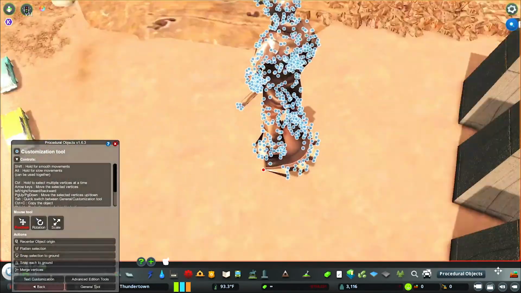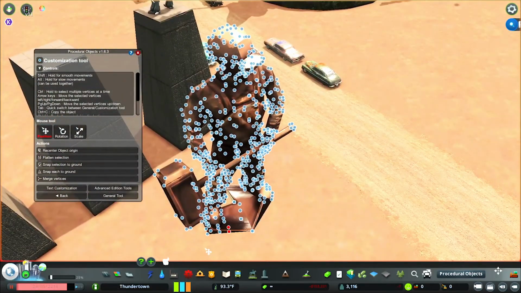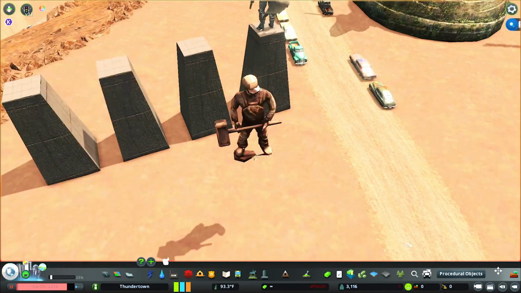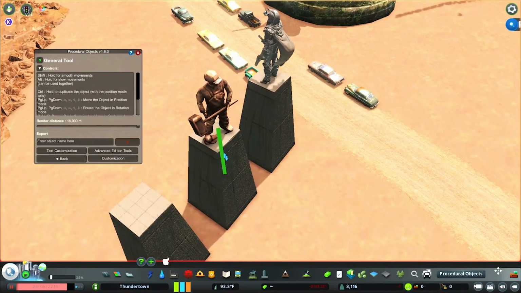The Thunderdome. I like this one because it reminds me of the Hammering Man statue at the Seattle Art Museum.